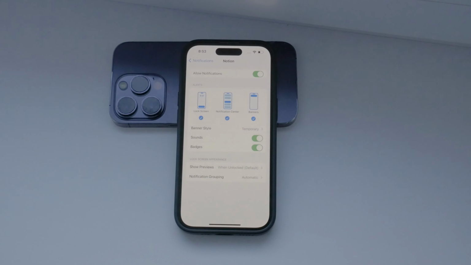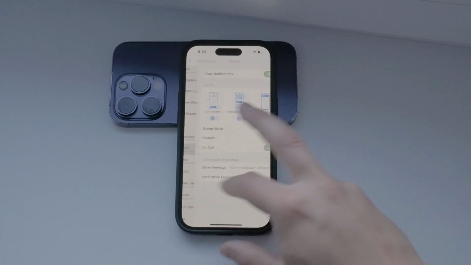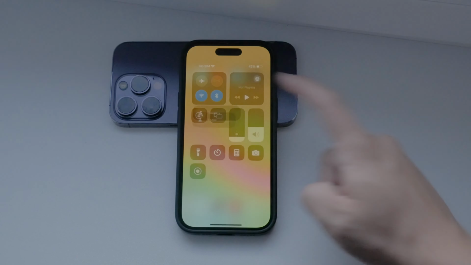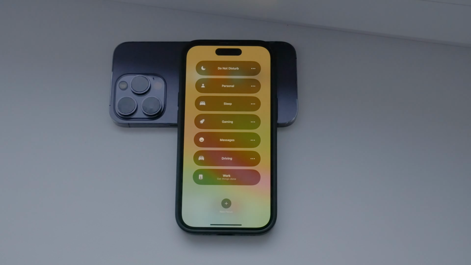Additionally, you can enable focus mode, which allows you to selectively block notifications from specific people or apps. This is great for when you need some quiet time or want to focus on driving without interruptions. You can create custom focus modes to suit different scenarios such as work, personal time, or driving. Feel free to experiment with these settings to find the perfect balance for your notifications. By customizing push notifications, you can stay informed without being overwhelmed by constant alerts.